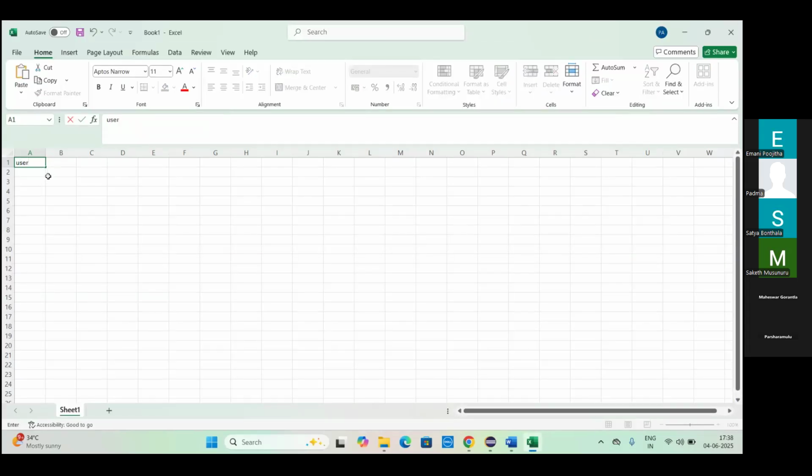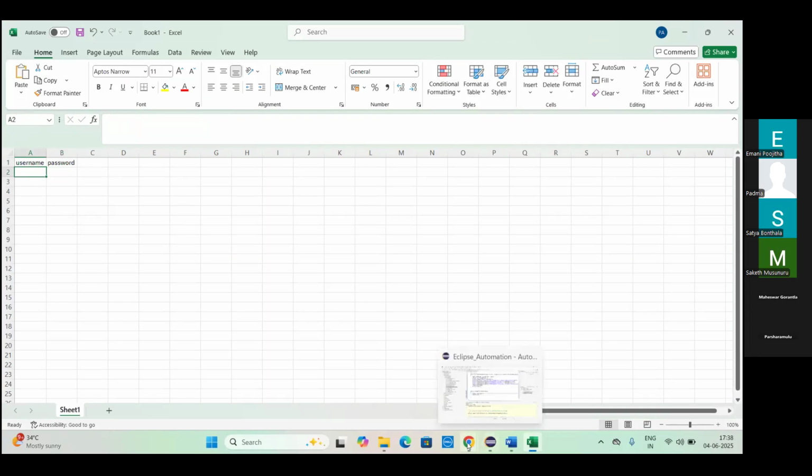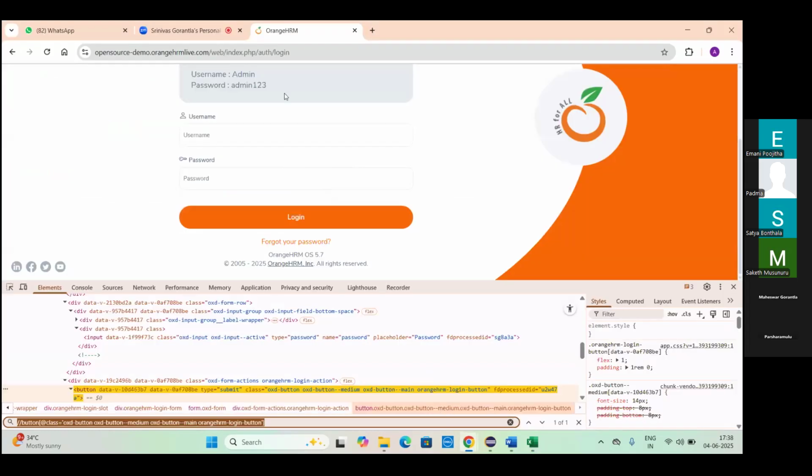Here I am giving username and I am giving password. This is my username field and here I am giving password. Now I will pass multiple usernames and multiple passwords to my test case. So first, I'll pass the valid username and valid password.